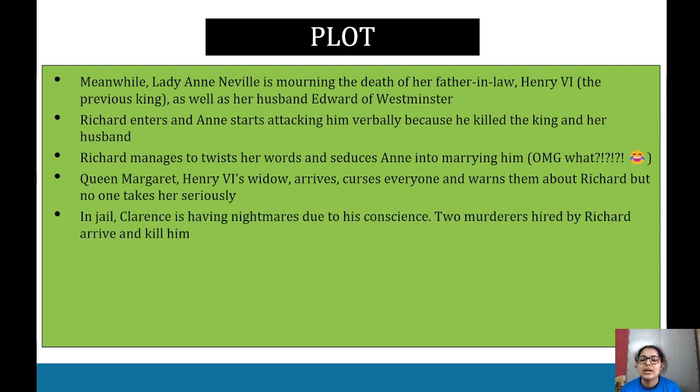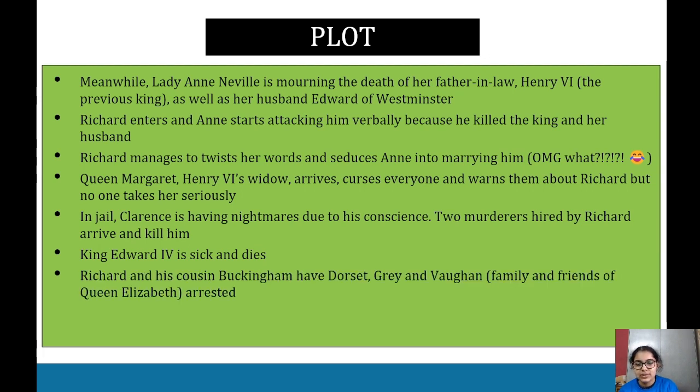In jail, Clarence is having nightmares due to his conscience, right? He's a good brother, he thinks, oh my goodness, what if I actually do kill my brother, right? But as that's happening, Richard has hired two murderers to go and kill him. Now, King Edward IV, he is sick. He's sick, Clarence is in jail, and King Edward IV dies.